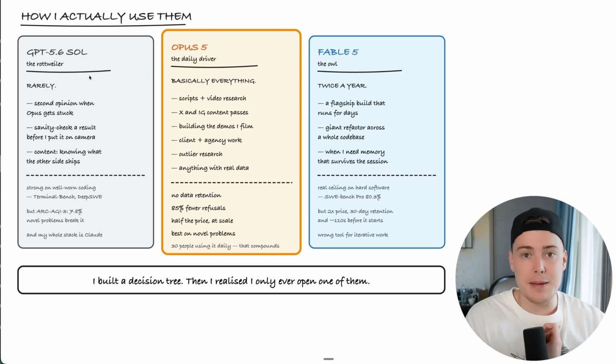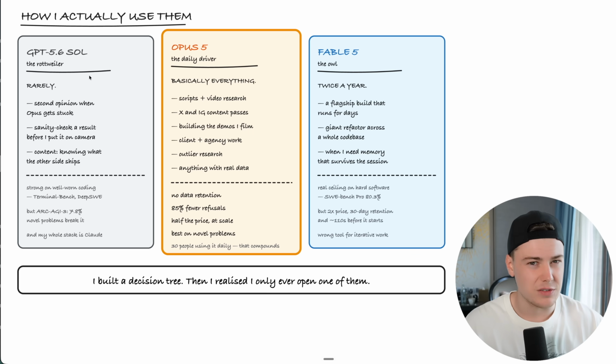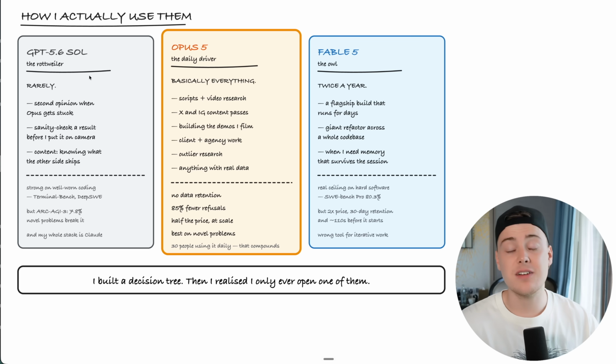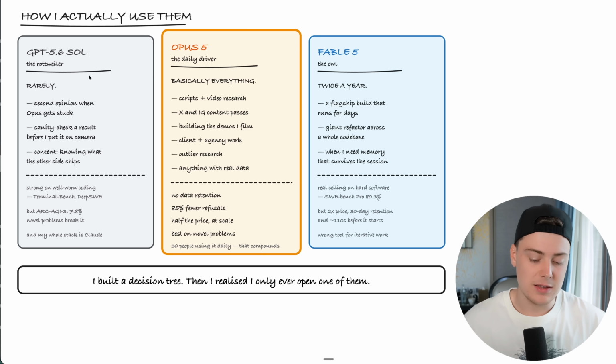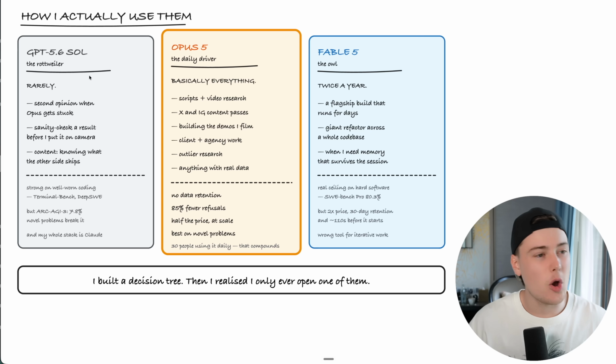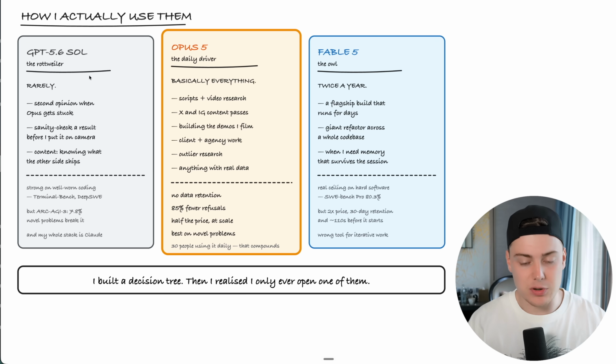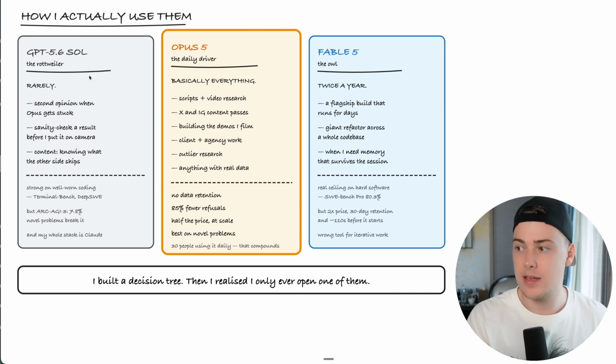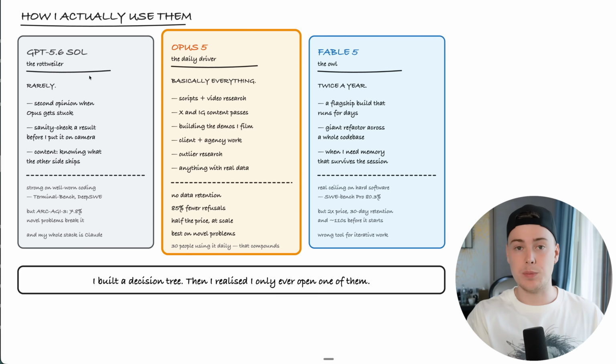And for me personally, I am less of a user of GPT. I definitely use it, but it's more 10 to 20% of the time compared to Claude because I'm just more familiar with Claude. I feel like I've used it for longer, so I know how to get the best out of it. But I think 5.6, and this is probably the best use case, this is just how I personally use it, you might be different, is essentially being like a second opinion. When Opus gets stuck or when I'm not sure something strategically is correct, I often will just run stuff by 5.6. And obviously, if you have your memory system properly configured, you can just plug 5.6 into the exact same data source that I showed you in the last video how to create as you would plug in Claude. So you can get similar outputs. So I think it's great for sanity checking.